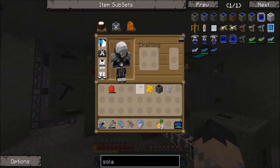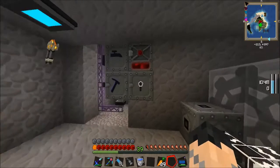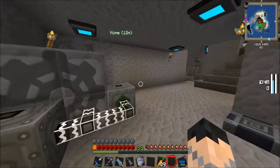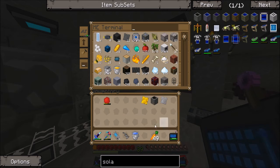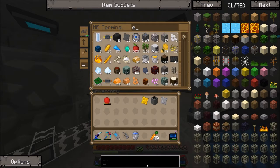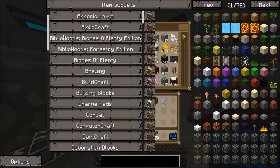Now, these guys I'm pretty sure work better than the medium voltage. I'm hoping, but we'll see. Once we get to that point, we'll see. Oh, I also made the wireless access terminal. I'm not sure if the last video had that, so I'm gonna go right up here to Applied Energistics real quick.